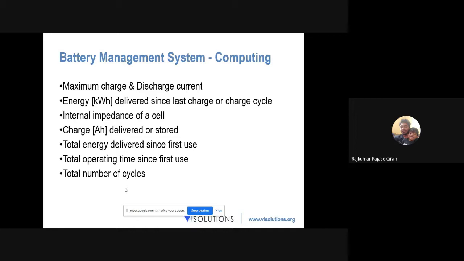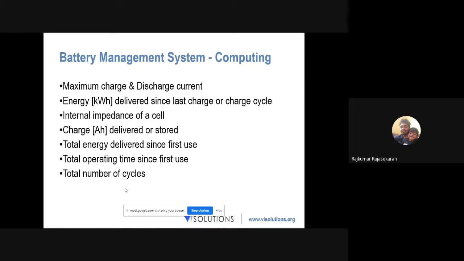And based on this voltage, current, and every other data we collected, we'll compute certain other components which are better for diagnostic purposes. Like how much is the maximum charging and discharging current of your battery. Since your BMS can typically measure the temperature, and not temperature only, it's going to measure voltage as well. It should be able to compute all these values, like how much charge it can hold, or the maximum discharge current it can get through, or something like that, right?